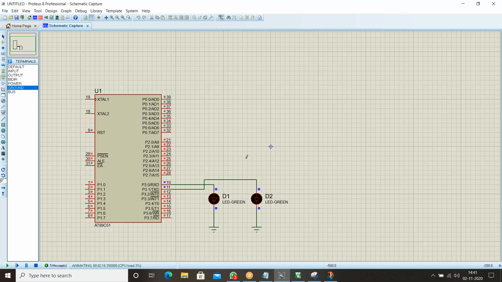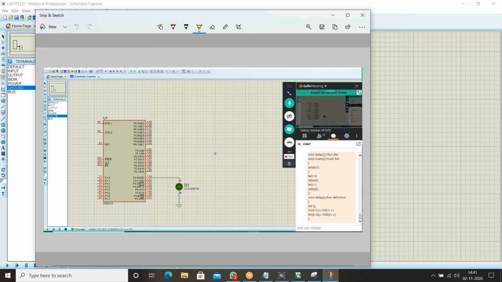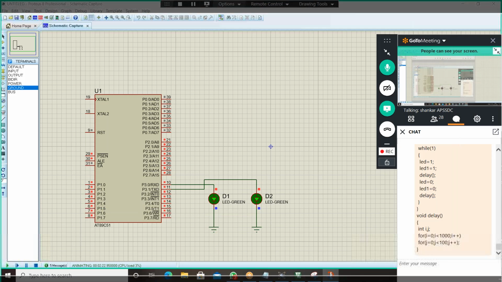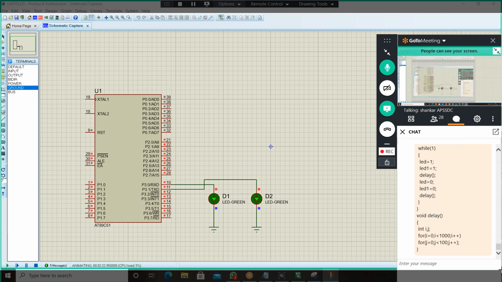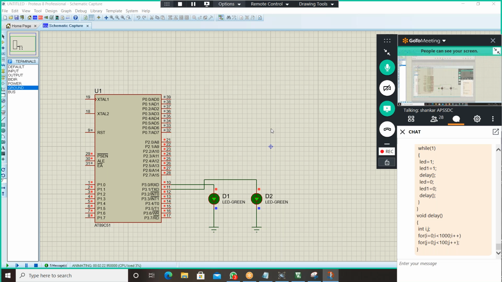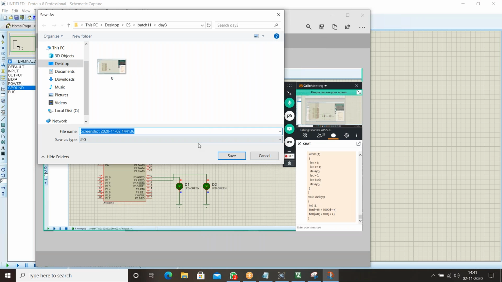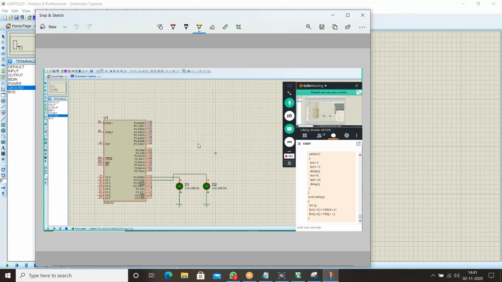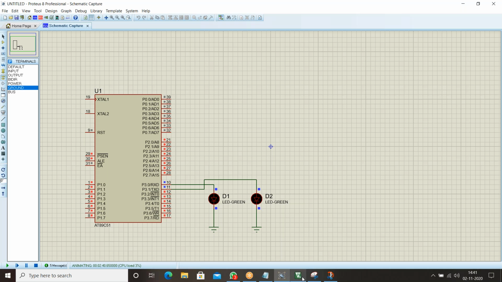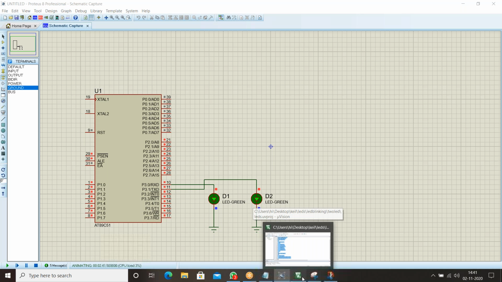Guys, if you got the output, let me use some time, this is my task to show. Fine. Guys, have you got the output? Can you please respond?